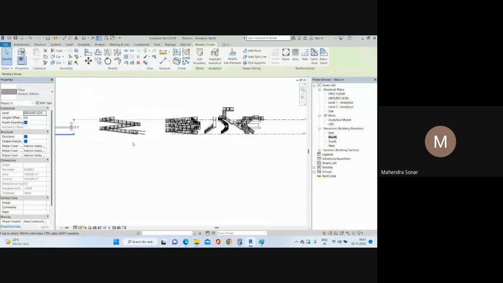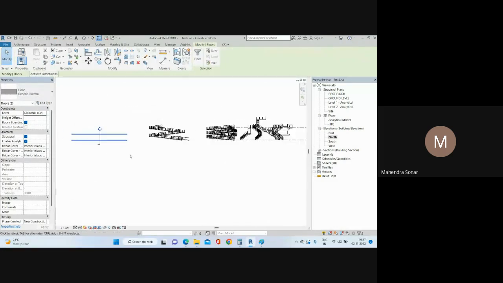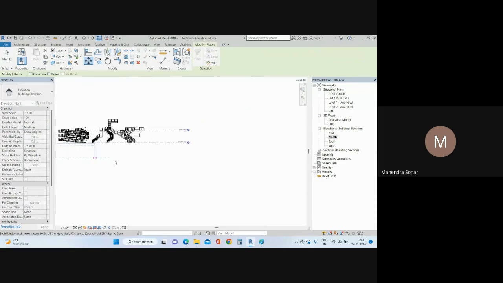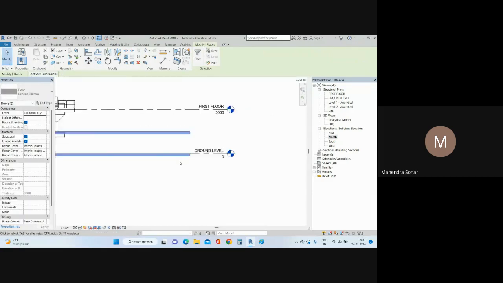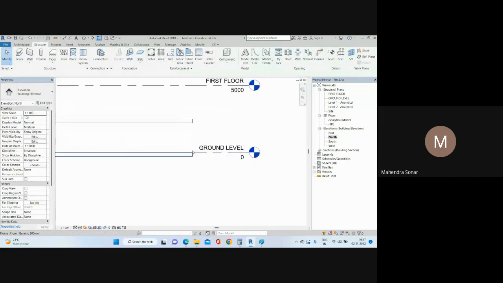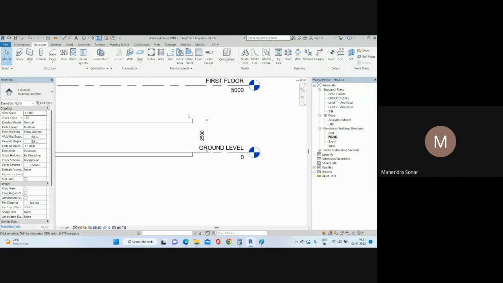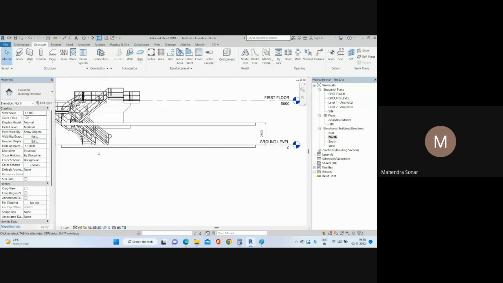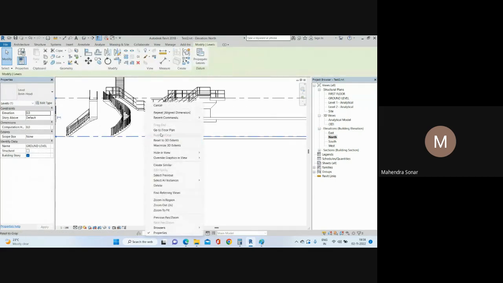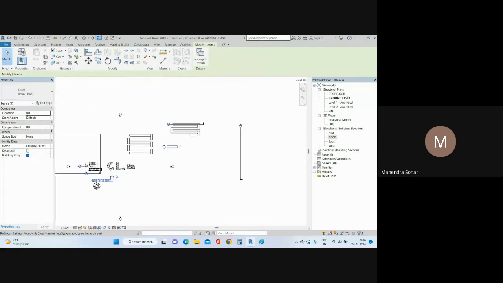So if I move here, right. So you can see this is at the ground level, and our cut plane we have given here, right? So if I measure this distance it is 2.5. If I give 3 meters, then this slab is also near, and we need to show it in our ground floor plan.